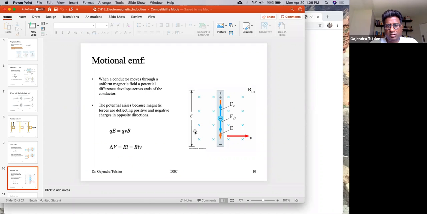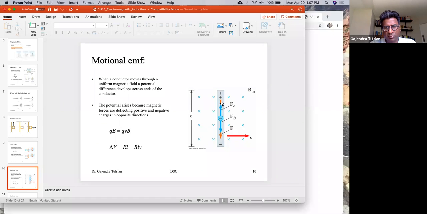So again, you have a magnetic field that's going into the plane of the paper, and you take a metal bar and move it to the right. You'll need a force to do that. And as long as you're moving it to the right, this is acting like a battery, with this end being positive and this end being negative. So positive charges will collect there and negative charges will collect there.